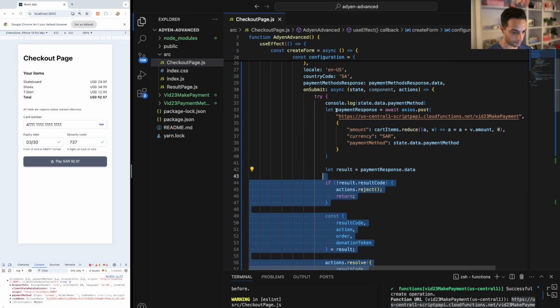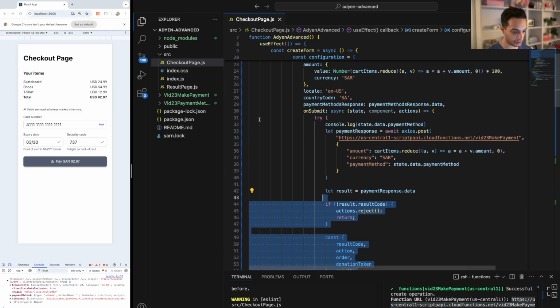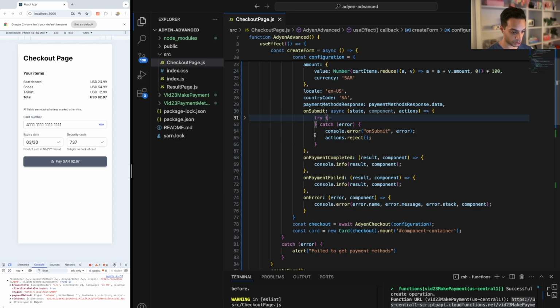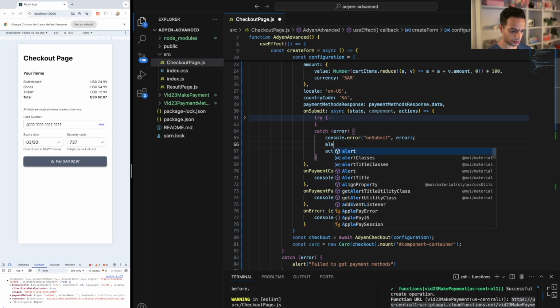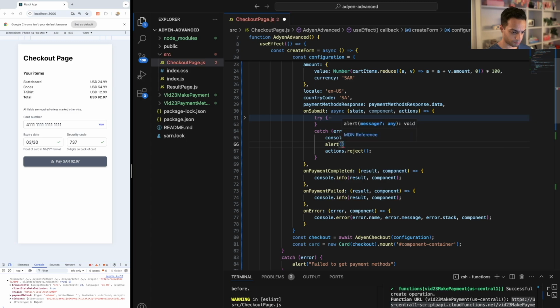But before I do the end-to-end testing, I want to create the redirection to the merchant result page now. So here on failure, I'll just do alert payment failed. Or I don't have to do this here actually.